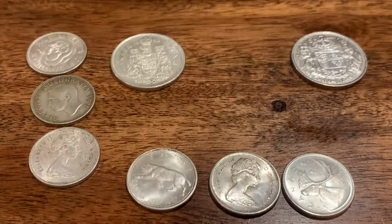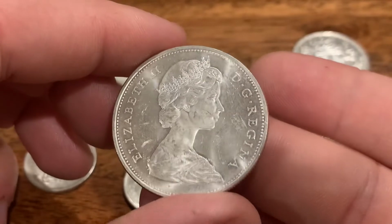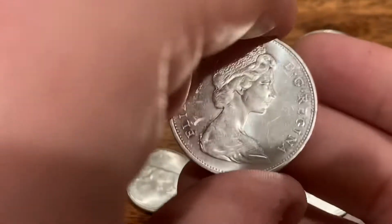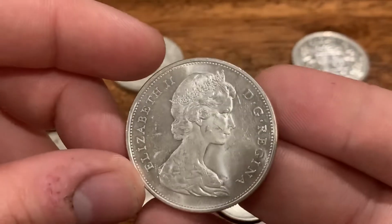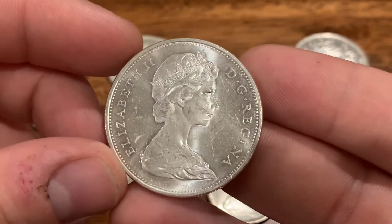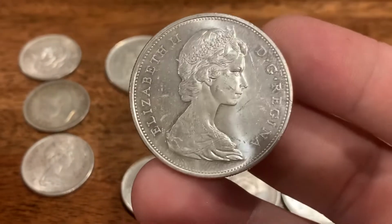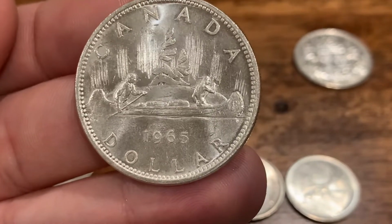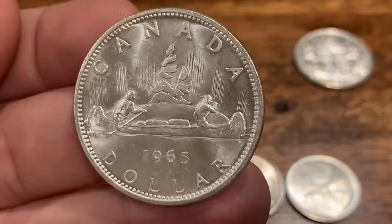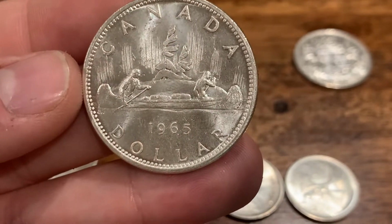And then lastly, got the Canadian dollar. See the Queen there. Now these were introduced in 1935, and from then until 1967, they were 80% silver. And then 1968 through now, they're just a nickel coin. Flip it over here. You can see an explorer and his guide on a canoe on a river. I like the etching on it. It kind of looks like the Northern Lights. That's what it reminds me of, at least.